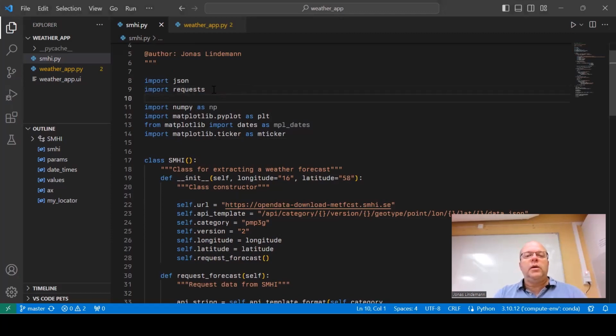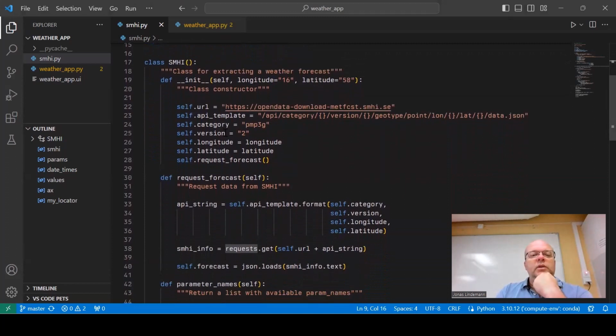We are going to use a module called requests, which can open a URL on the web, get a response from that web page and process it. We are going to use NumPy and matplotlib to display things. And there are some other things here to plot dates. It's technical details here, but we will use Matplotlib just to test that we get the data down.